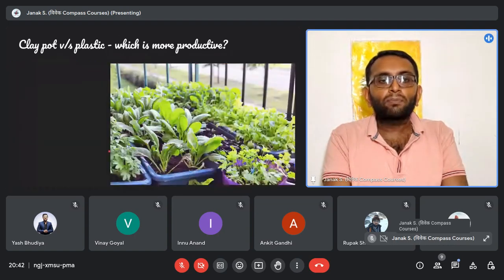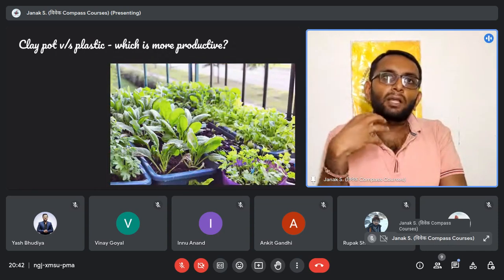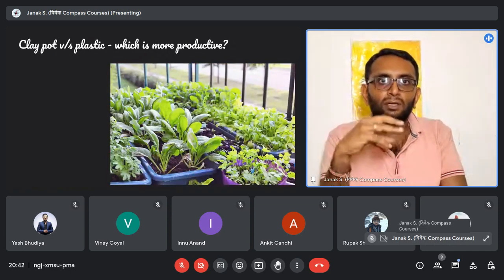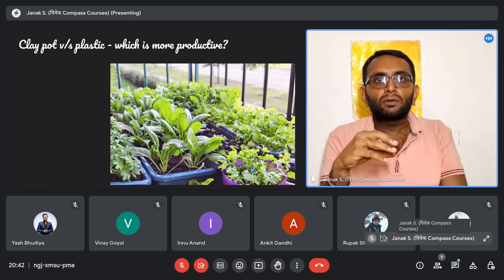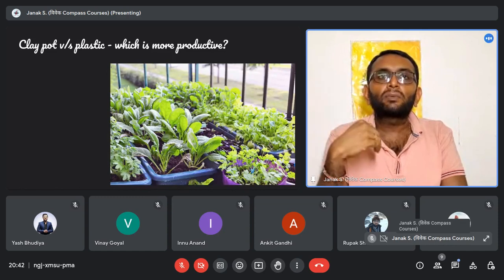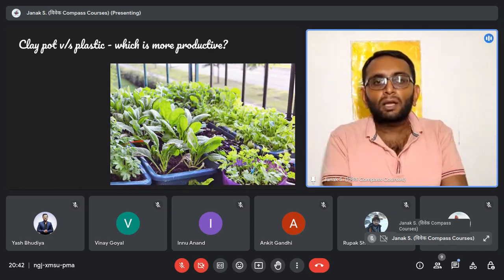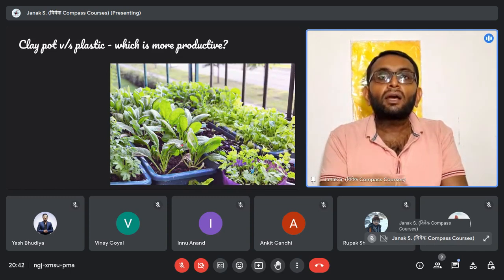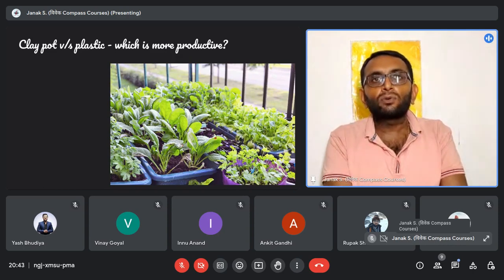But if you have a place where it rains quickly after a hot day, like somewhere near the beach, then plastic containers are also okay. But having said that, you also have to be aware that these plastic containers decompose and start releasing microplastics. So they are actually not beneficial to you, and you have to be aware of that. If you are growing in plastic containers, they have to be new containers.